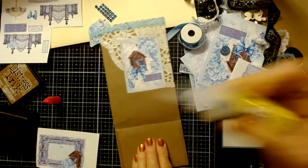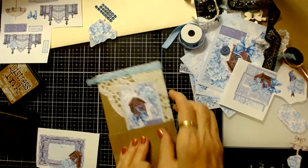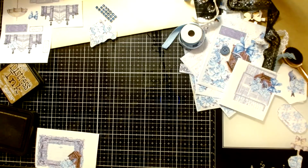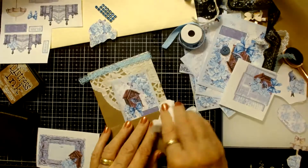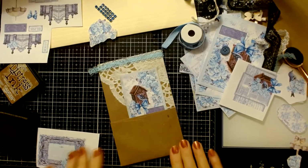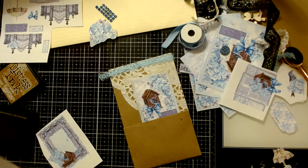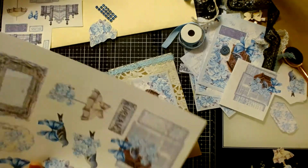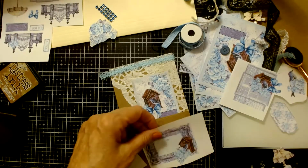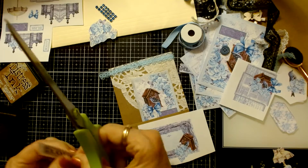You know, you could make these pockets as big or as long or as short as you want, because sometimes you're going to want a smaller or a shorter pocket just to put like a little tiny tag in there, and sometimes you want a longer pocket. And I'm thinking that I may want a word, like maybe put dream up there or love. I really like these little tickets. I like the ticket. Oops. So if I put this one here on the bottom, wow, I think that's all I'm going to need, because I think it's going to cover the whole bottom, and then I'll just put lace on it.